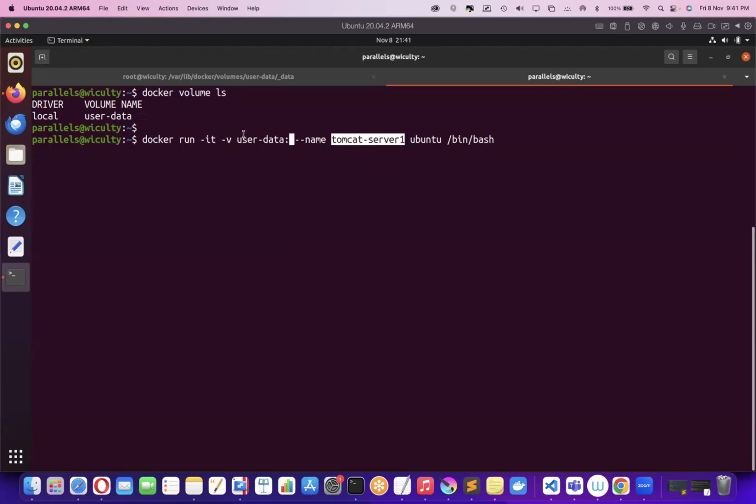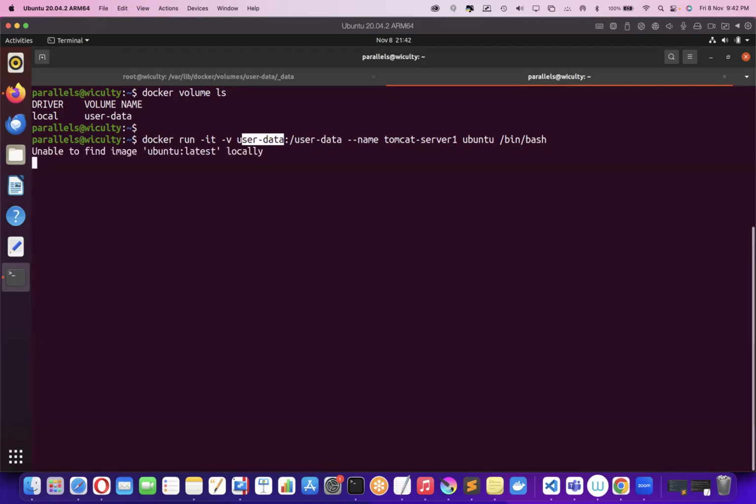Volume is nothing but a folder, right? We have a folder in the host, and we have to attach this particular folder to another folder which is in the container, correct? I'll attach here. This is the container path, okay? User data. So if you go to the container, you will see this directory there. That means our volume is attached to the user data directory in the container. So if you have something in the volume, you see the same thing here. If the container is writing something in this directory, the same thing comes in our host volume.